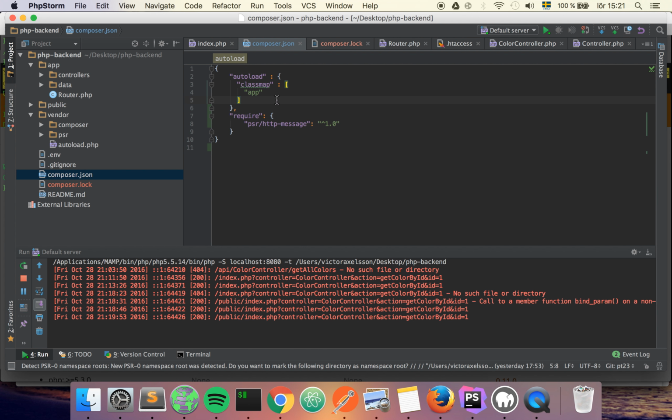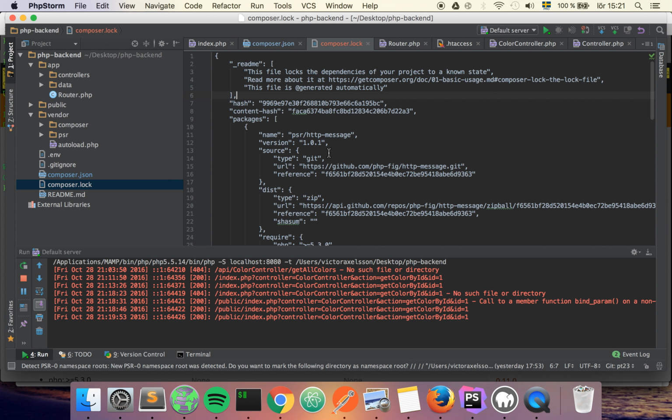For example, when you take your application and put it on a live server, there might be some problems because you might have one version of a package, and then the live server pulls down everything and installs a different version, maybe it's not backwards compatible or something. And that's where the composer.lock file comes in.